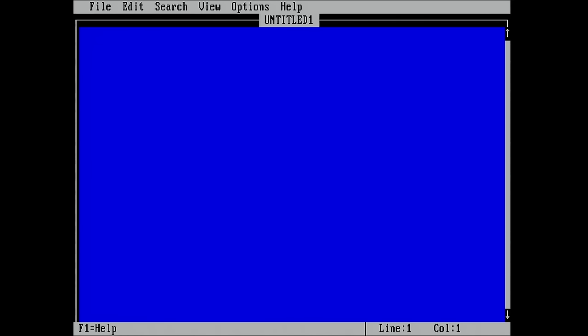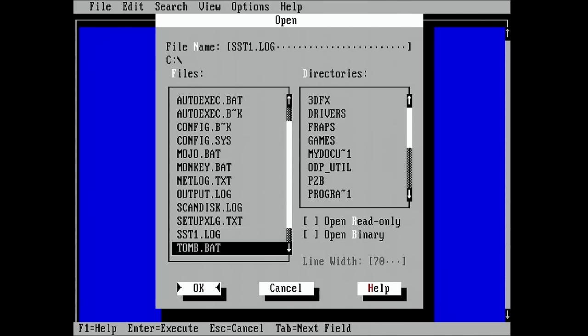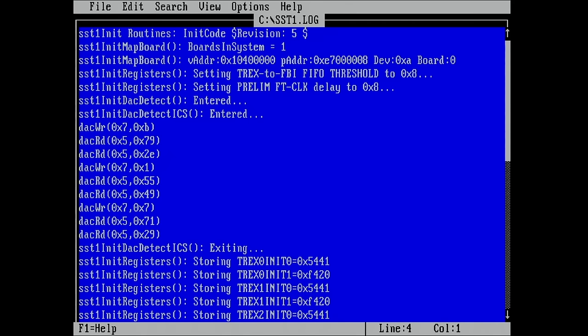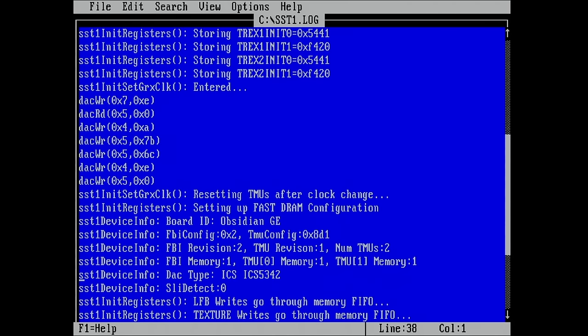But let's quickly check what we get in our extended log file. This one here. Okay, so this one looks similar to what we had before. Okay, so we see some more information now. We see resetting TMUs after clock change. This was there. Setting up fast DRAM configuration. This is where it stopped working. So then we have FBI config.